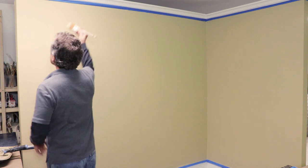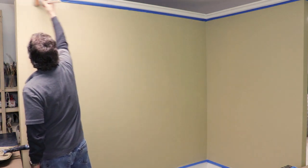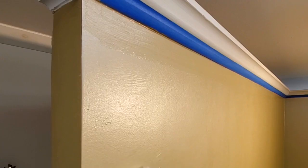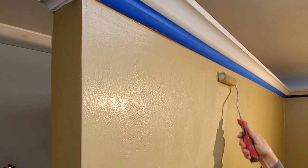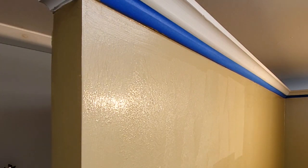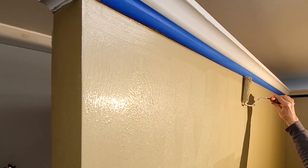As you can see, the reason why we don't cut in first and then roll is, let me show you. When you roll and cut in, you have two different looks completely. The brush marks always look completely different than the rolled on paint, so you're going to see a remarkable difference. That's why you always want to use the same type of tool to cut in also.